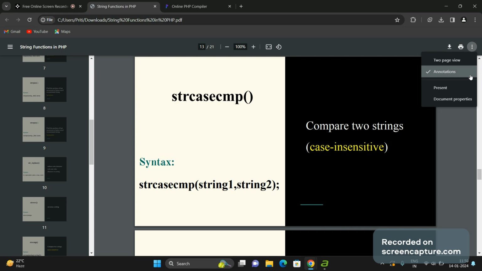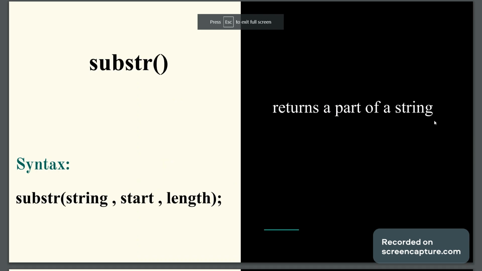Next we have the substr function. It is used to return a substring from the given string. It returns a part of a string. If you want to separate a particular part from the string, the syntax is substr, in brackets the string variable or the string itself, comma, from where you want to start to retrieve, comma, up to which length you want to return.